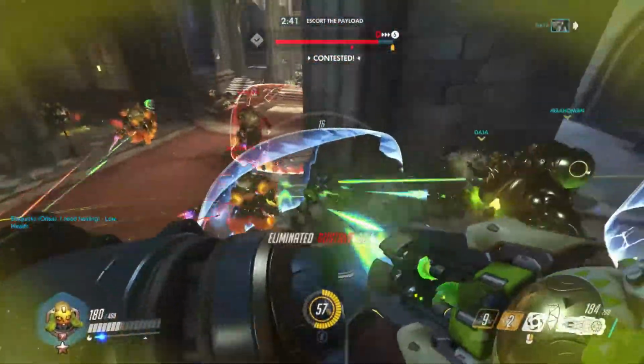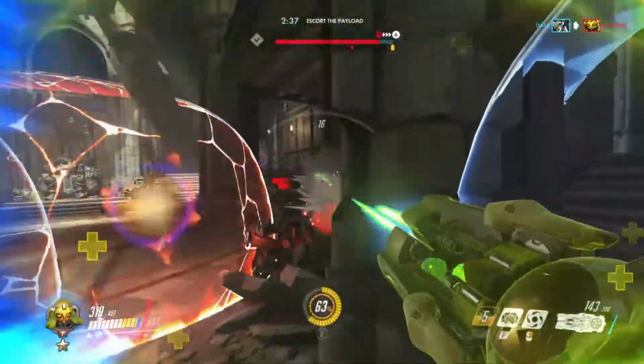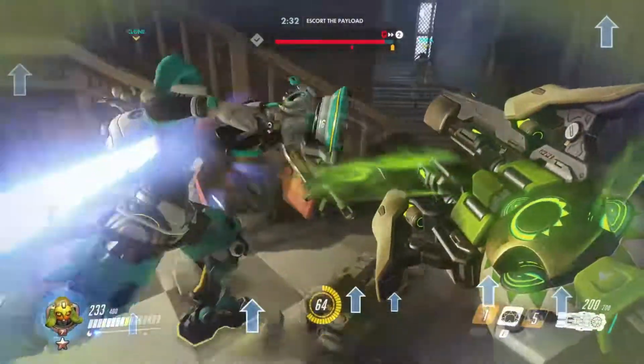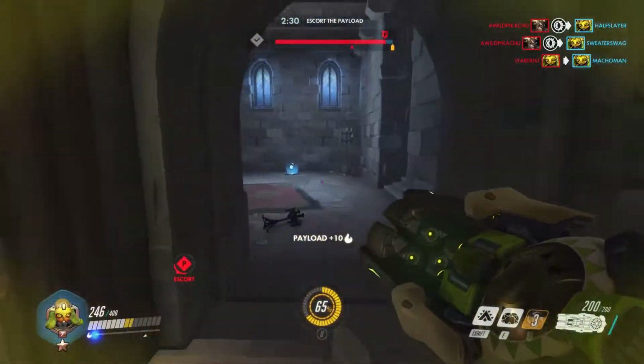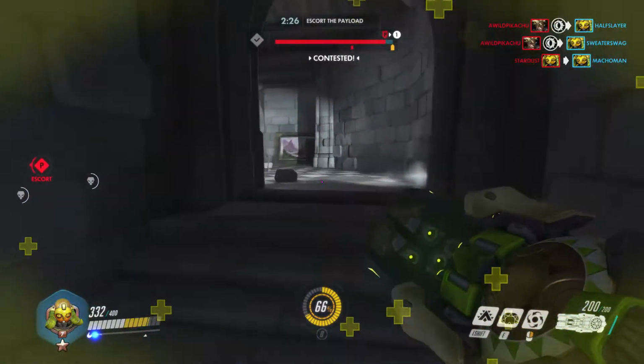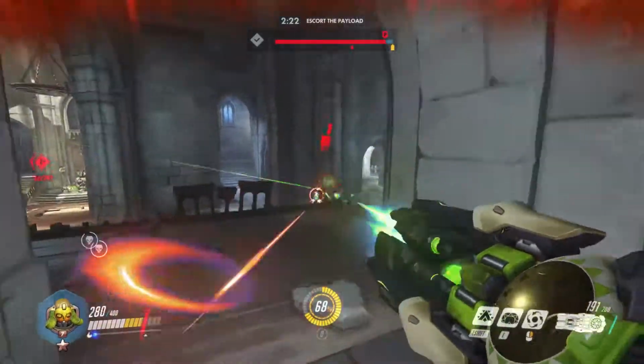Drop the beat. Yeah. Oh, yeah. Stop pulling me. Oh, no. The Junkrat. Oh, I didn't even think about that. You don't even need a pulse bomb if you pulled off a Junkrat. Oh my god.